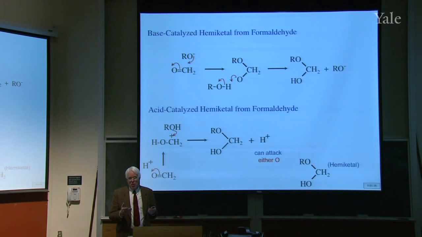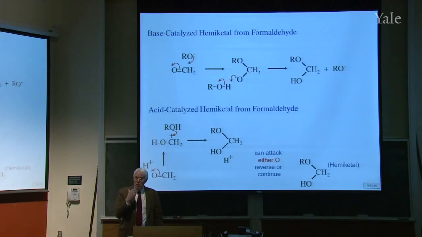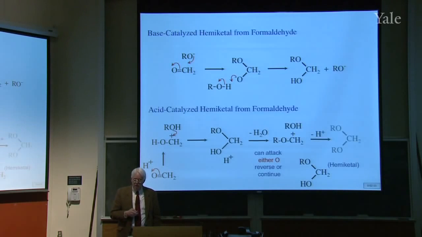You see where you're going? If you protonate OR and then break the bond between O and C, have alcohol leave. Amy? Go back to formaldehyde. Yeah, you're going right back where you started. But you can protonate this one as well as that one. So if you protonate this one and lose water, then instead of reversing, you can continue. So you lose water and you get that stable cation, just like this stable cation, except it has an R on it instead of the H. And then you bring another alcohol in and do your trick, and you got the full ketal.